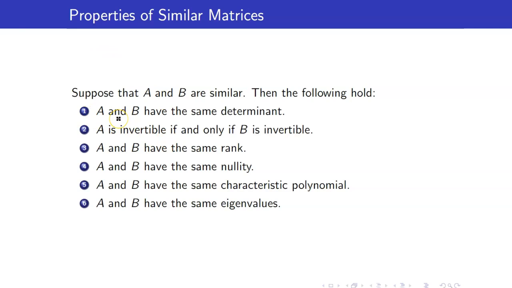By looking at these properties, similarity tells us that we can study properties of a matrix by getting a matrix similar to it, which is relatively simple in form. And what would be an example of a matrix which is simple in form? Those would be diagonal matrices. Why are diagonal matrices easy to work with? We will see why this is in the next slide.